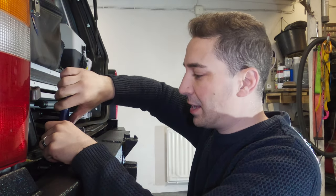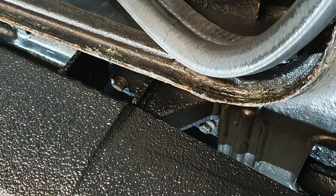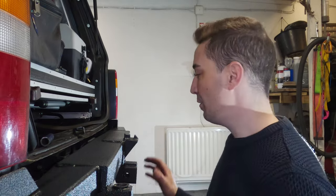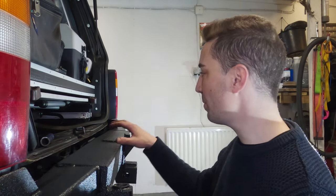Normally on a Cherokee bumper, all you really have is four bolts going into the back of the cross member, and the cross member's like two sheets of metal kind of spot welded together with a bit of framework, and you can crack the frame really easily if you build an extremely heavy bumper like this and you just bolt it on to this cross member and then you put a 50 kilo tire on, and then, let's say you put other camp gear on like water and fuel.